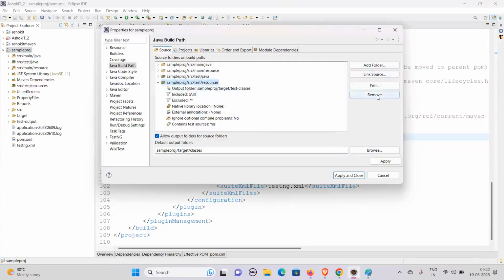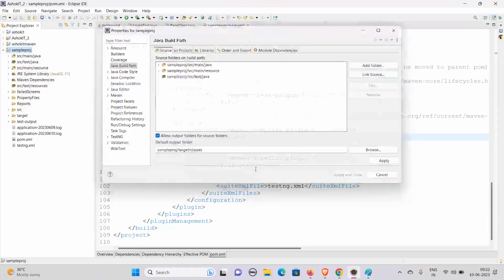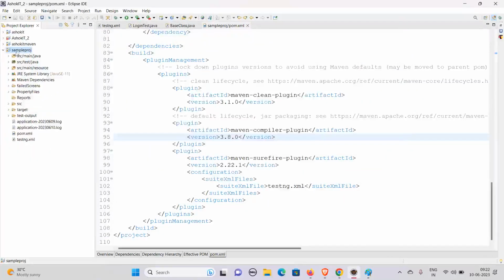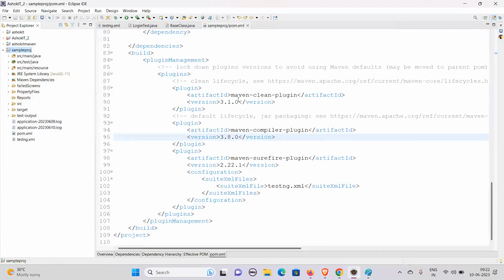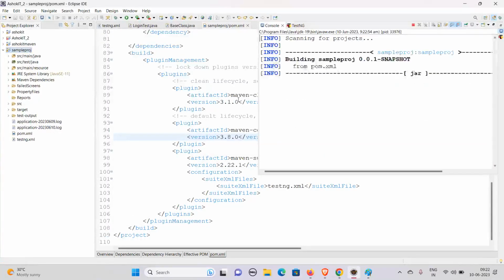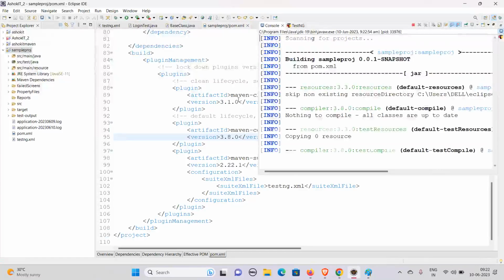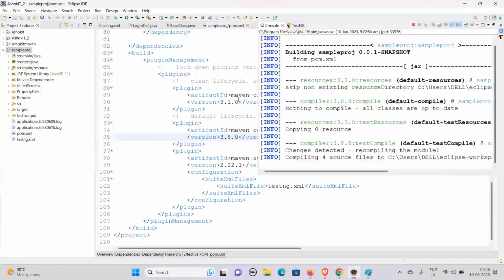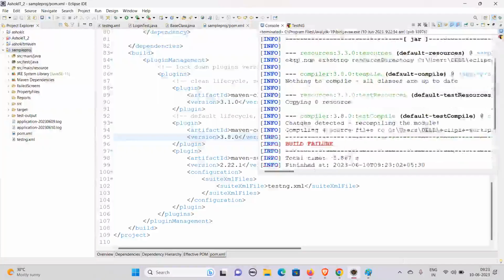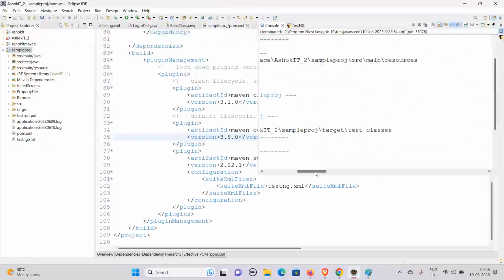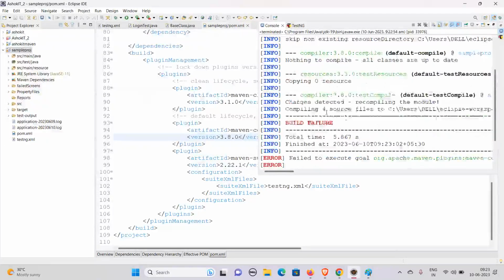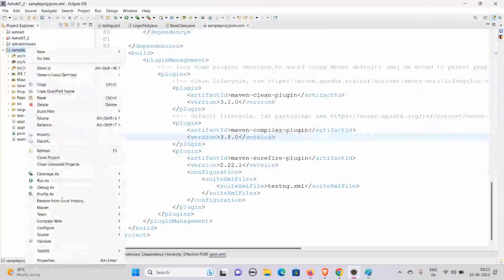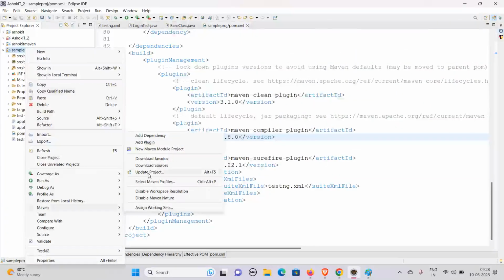Okay, this is not required. We have this many folders. Right click and run as, I will try to run as Maven test. There is some issue. Okay, let me clean up. It's only the issue with Maven, guys, so I'm just trying to update it.